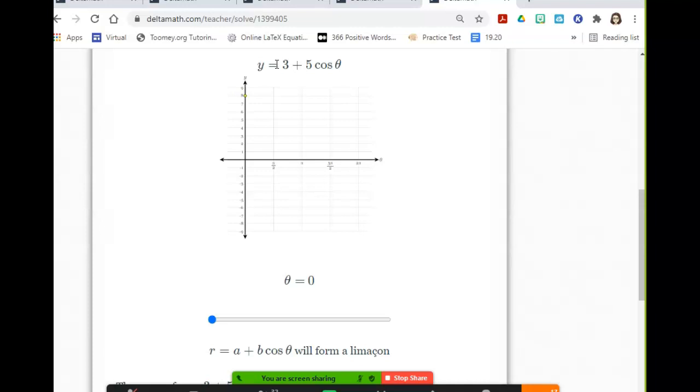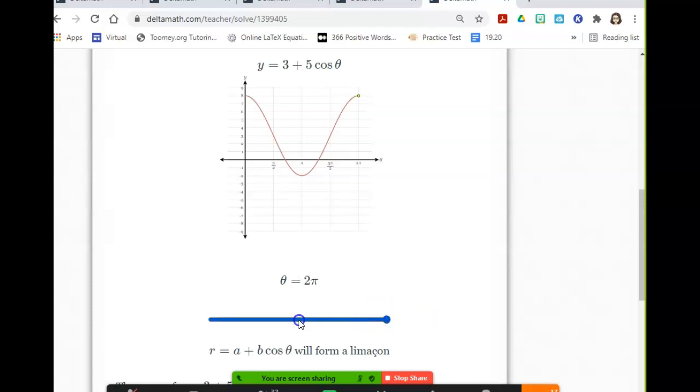Think of what we did. That first one bounced off the x-axis. These didn't even touch the x-axis. This one, if my amplitude is 5, but I only shift up 3, then I'm going to have to actually pass through the x-axis. Make sense? And that's what's going to create that loop. So that's what this looks like rectangular coordinate system-wise. The one we actually understand, we graphed a ton of these. That should make sense for that cosine function, right?